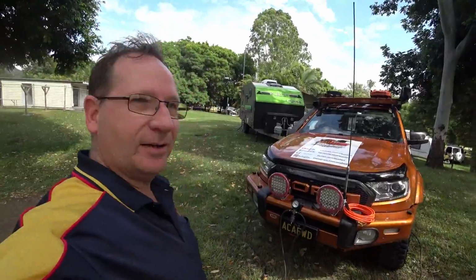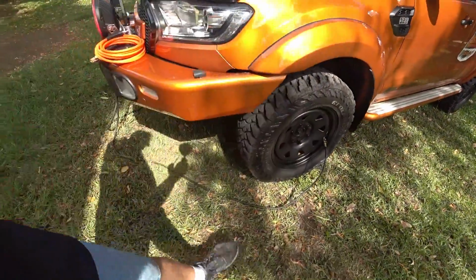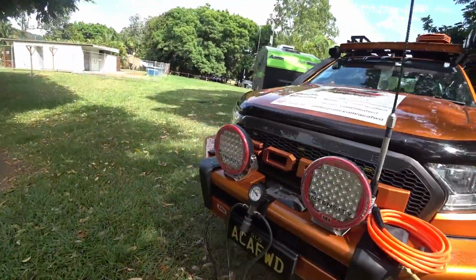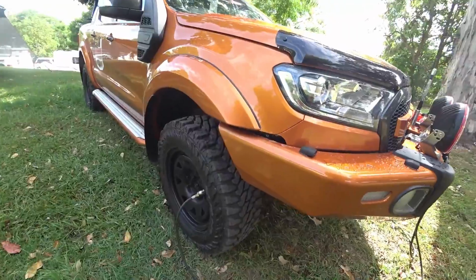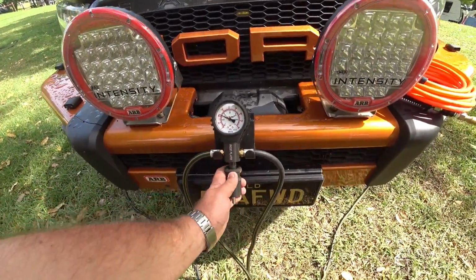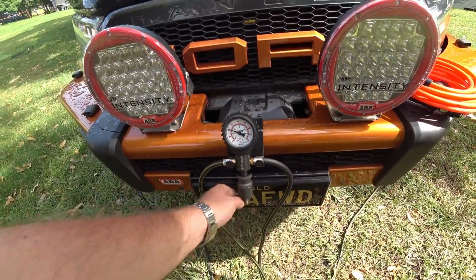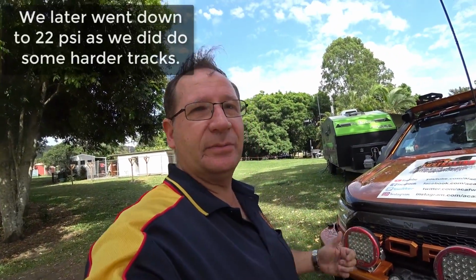Alright guys, so this is how it actually hooks up. You put one on one tyre and your hose runs around, and you put your Indeflate sitting up over here, then you run your other hose into your other tyre. You should generally be doing this on level ground. We're on a slight slope here, so it may give you slightly different pressures in your tyres. But today I just wanted to lower it down to 30, and then you can check your pressure up over here as well. So I've already got them down to 30. So I'm going to go and do the back tyres, and then we're done.